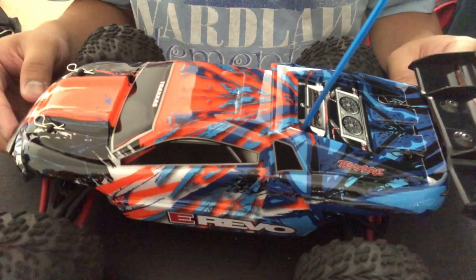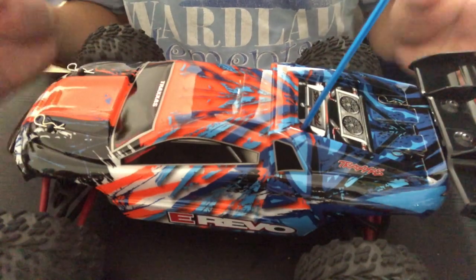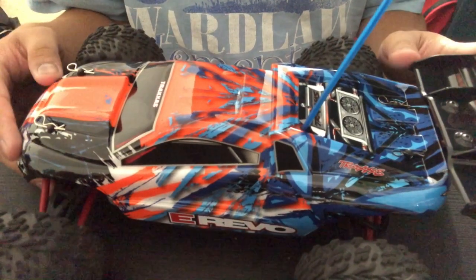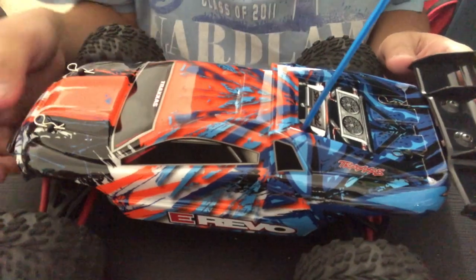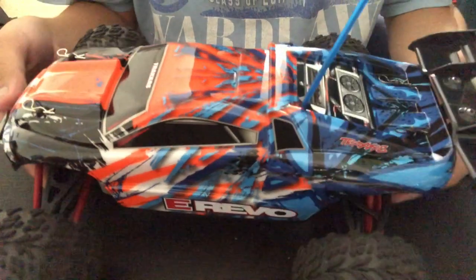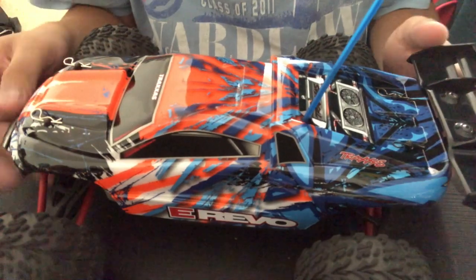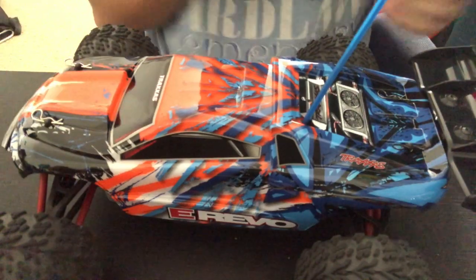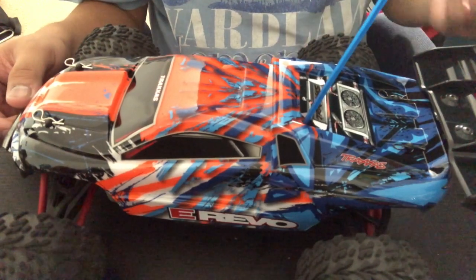Now this one right here is a Traxxas Mini E-Revo. This is not the big boy that costs like 700 bucks. No, that's not that one. This is just a cheapo $200 Traxxas E-Revo. It's kind of hot in my room, but it's not the big boy. This is the cheap one because I got it mainly for its convenience. It's small, I can easily put this on my backpack and I can use this on my future road trips. That's the main reason why I actually got it, mainly because of convenience. I can use this pretty much everywhere I go.